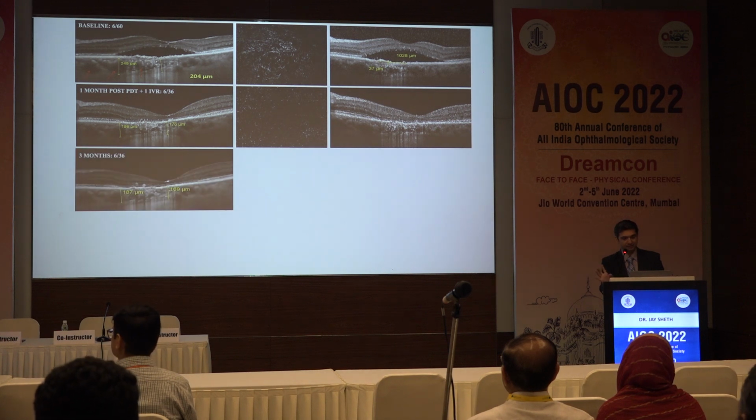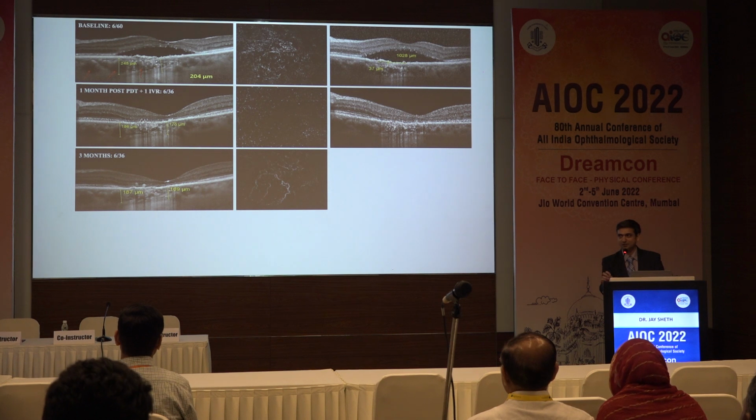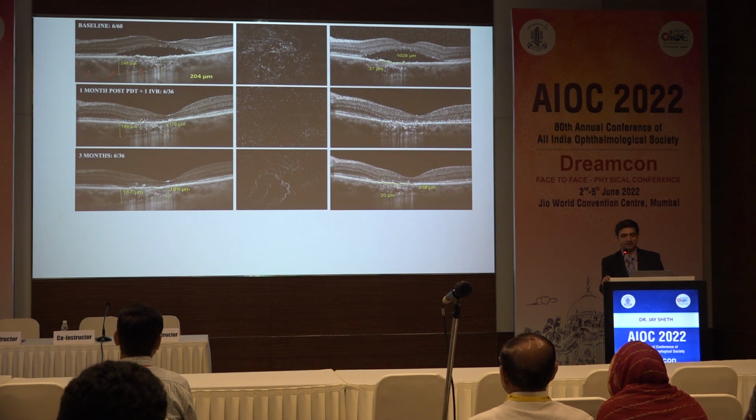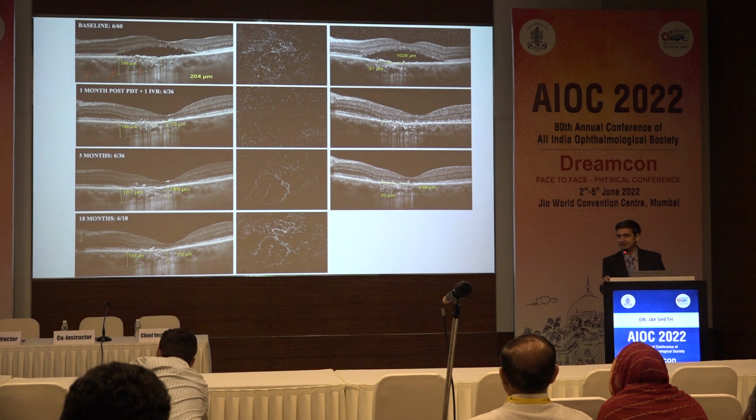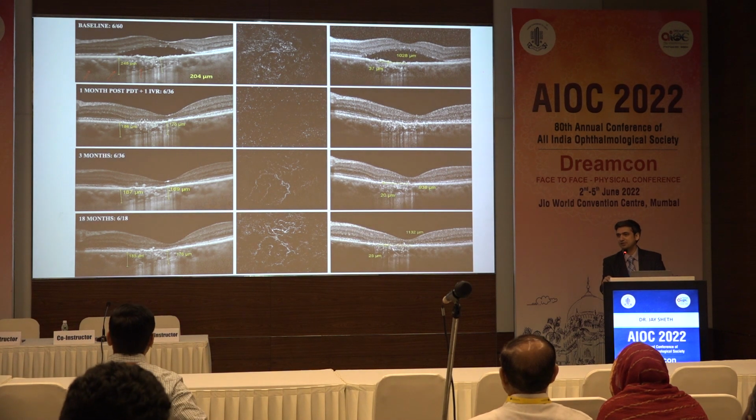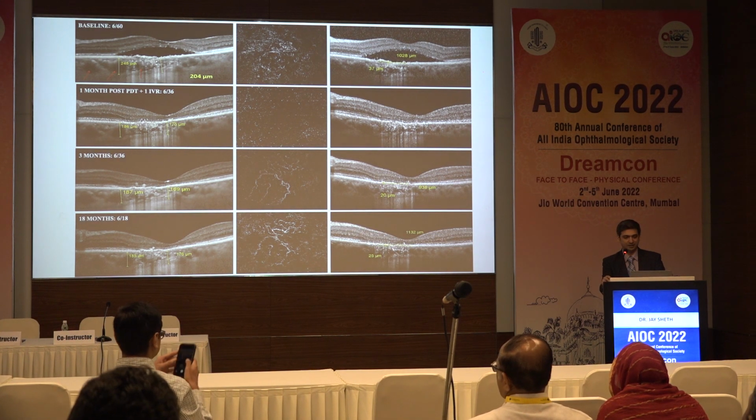However, after 3 months, the patient's visual acuity was stable, but OCT angio showed a recurrence of the network, though there was absence of any OCT biomarker of disease activity. I have been observing the patient, and even at 1.5 years the visual acuity gradually improved up to 6/18. The network is increasing in size, but there is still absence of any OCT biomarker of disease activity.